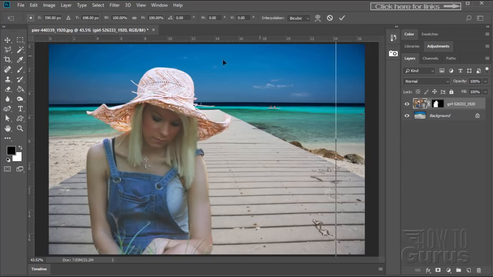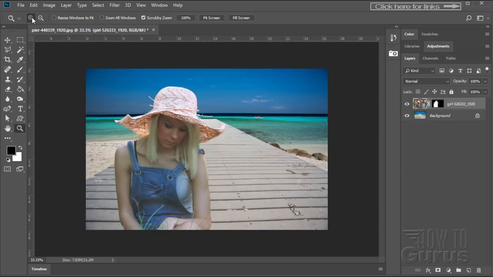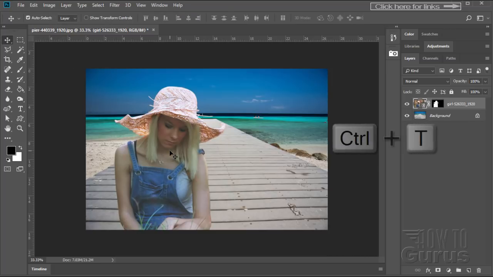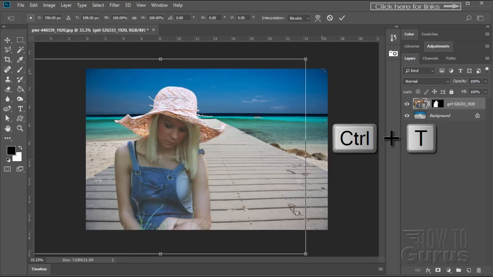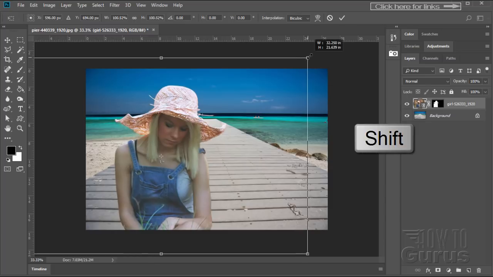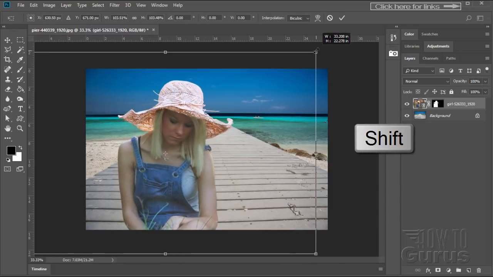Now we're just off screen up there, so I'm going to grab the zoom tool and let's just back out a little bit here. Lots of ways to back out. I'm just going to use the minus tool right there and back to our plus tool. That's fine. And back to our standard move tool again. Control T. There's the edge up here, so I can grab that again. Hold down that Shift key, and we can then resize the image. I want to bring it up about like this.